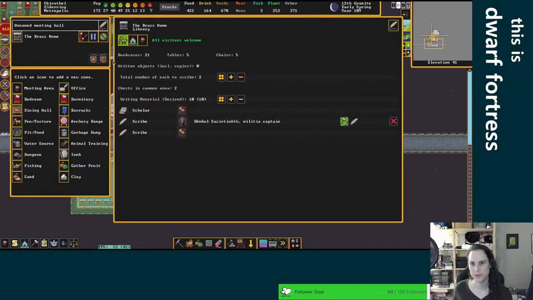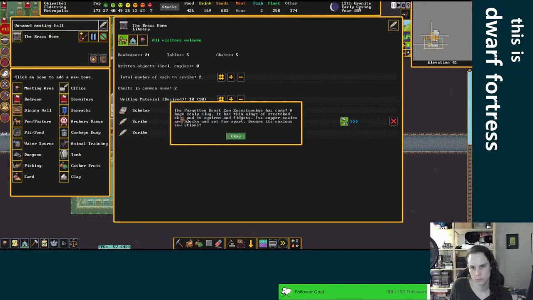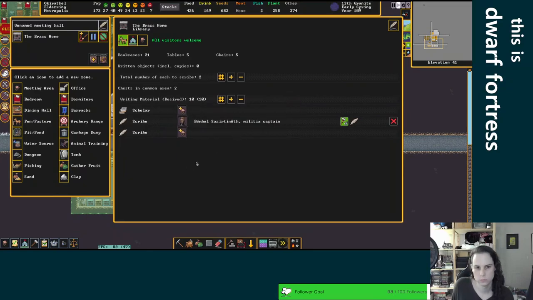All visitors welcome. We have tables and chairs. Oh, all these forgotten beasts. Huge scaly slug. Thin wings of stretched skin, and it squirms and fidgets. Copper scales are blocky and set far apart. They're noxious. A scaly slug. Okay.